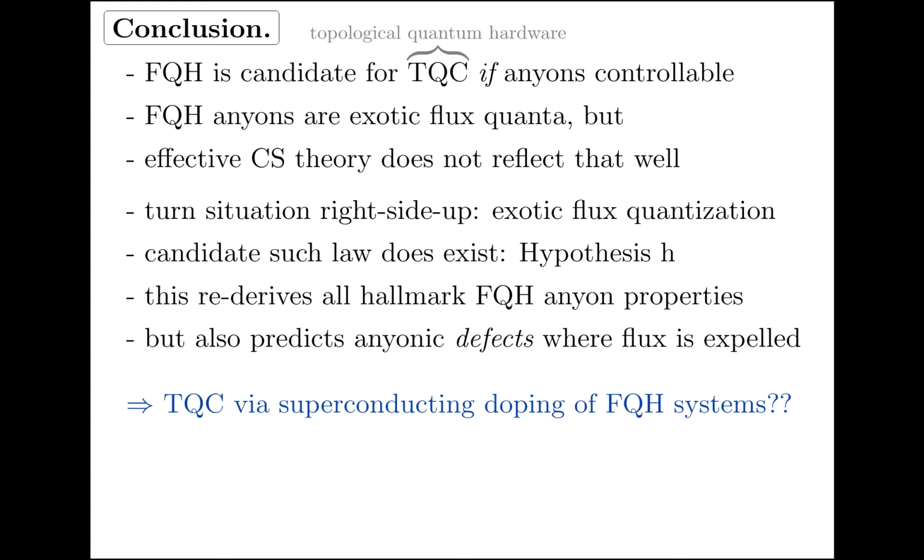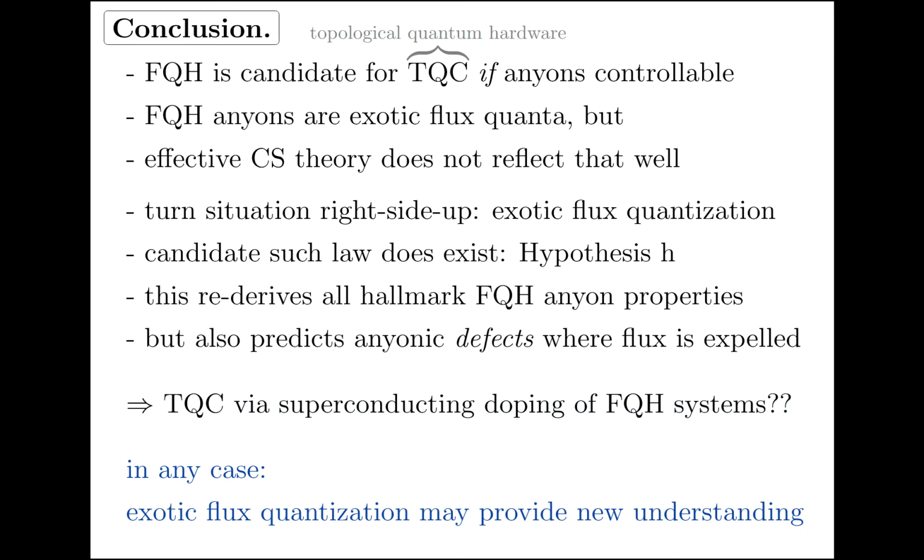And if that could be experimentally realized, this theory gives incentive to look for certain effects, to look at these superconducting islands inside semiconducting fractional quantum Hall systems and see if they give rise to ground state degeneracy. So this could be checked. In any case, exotic flux quantization may provide a deeper understanding of fractional quantum Hall systems, of their anyons, and hence possibly of possible hardware for topological quantum computing. Thanks.